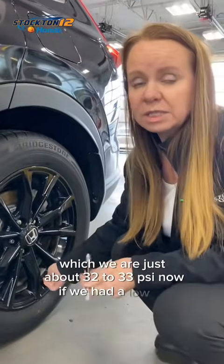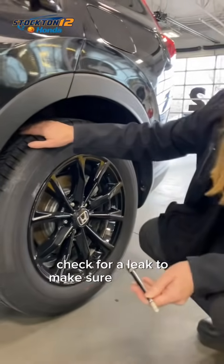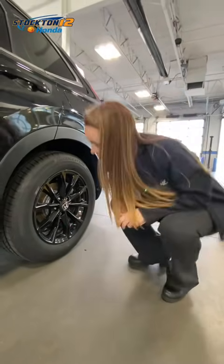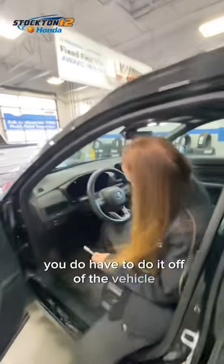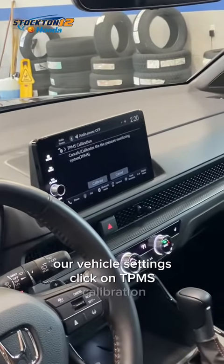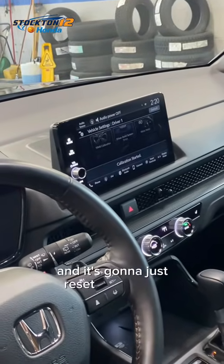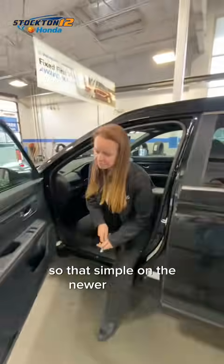Now if we have a low tire, we would adjust that tire pressure up, check to make sure there are no leaks, and then if everything checked good and we just needed to do a slight adjustment, we would go ahead and do a reset procedure. You do have to do it off of the vehicle infotainment system. We're going to go to our vehicle settings and click on TPMS calibration. We're just going to hit calibrate, and it's going to reset the system and clear the light off of the dash once that tire pressure is cleared. So that's simple on the newer vehicles.